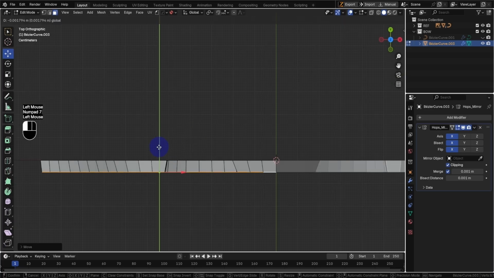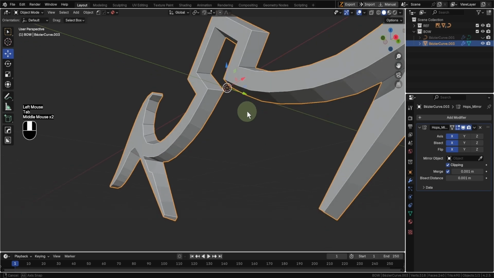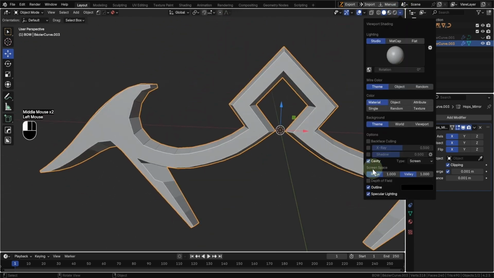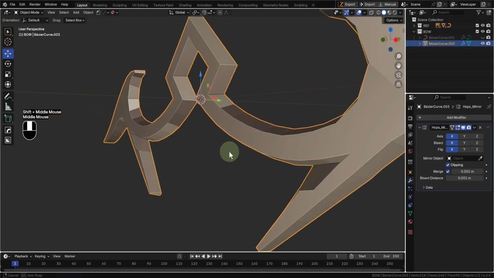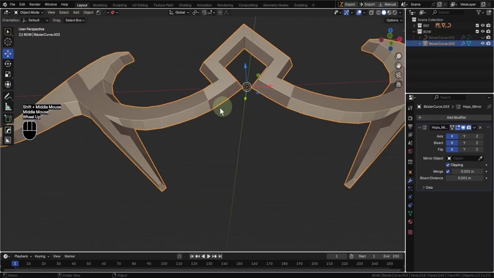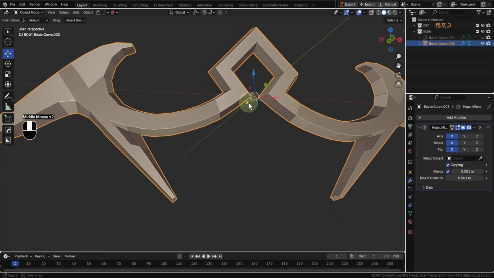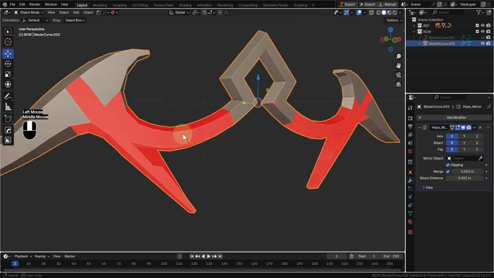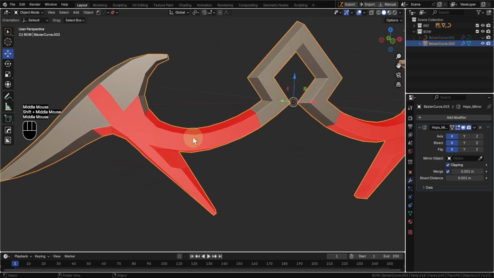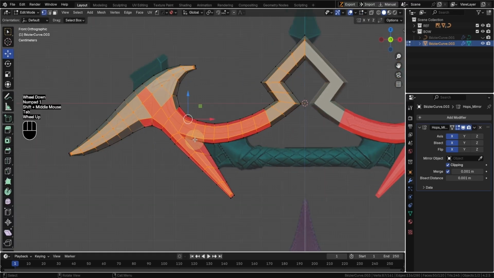Yep, this is much better. My cavity is turned on. Then I'm going to use one of my favorite matcaps, this. I can see that there's some strange shading over here. I'm sure that my face orientation is flipped. Aha. That's much. Okay, so I'm going to go to edit mode.